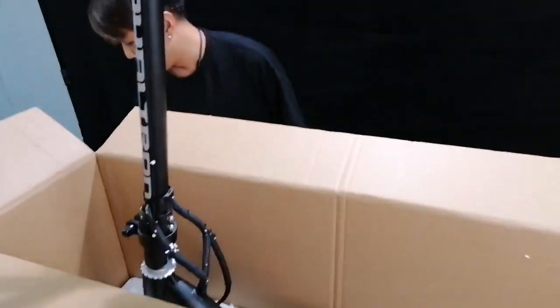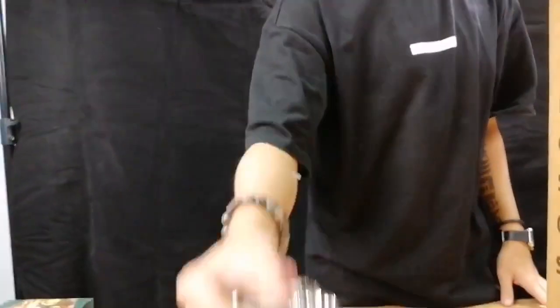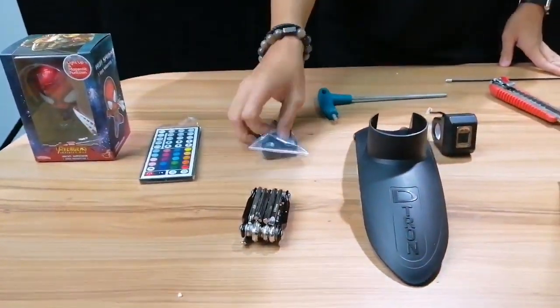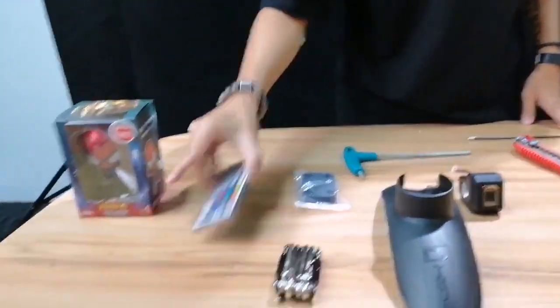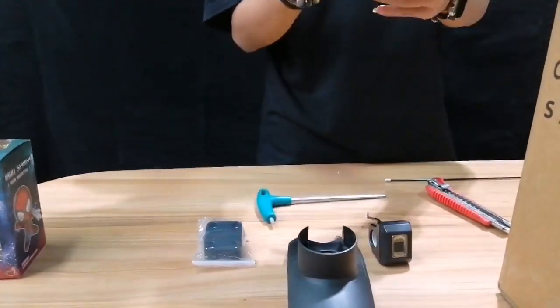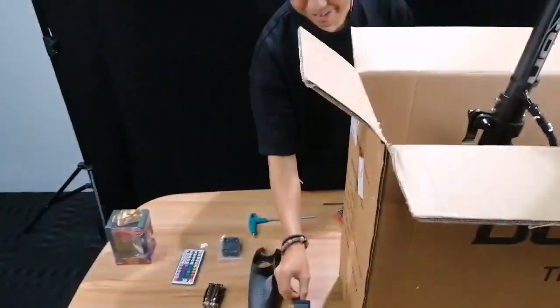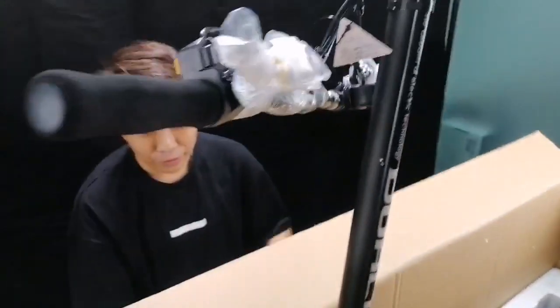Inside the box comes the Allen key. Wow, not the usual one that we get. It's a better quality one. Remote control. LED light. Comes with remote control, with a choice of different lights. Fingerprint sensor. Yeah, not afraid of kena stolen.